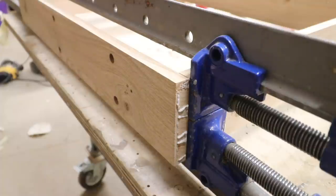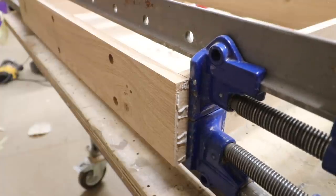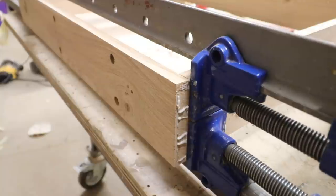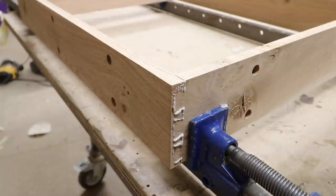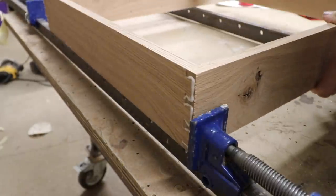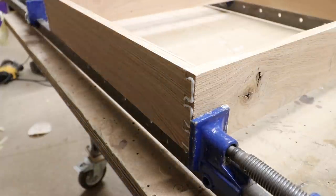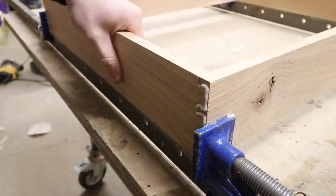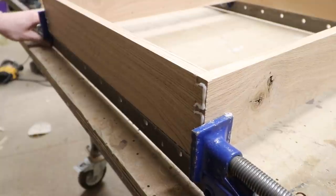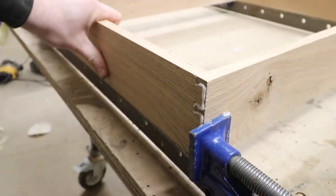So what I tend to do is clamp both sides of the joint in this direction so it seats properly up to the inside of the dovetail housings, and release that clamp pressure evenly so the joint doesn't distort as you release the pressure. And then I turn the clamps the other way, so they get a nice clamp pressure through the joint in this direction, and then that way you're guaranteed to have lovely tight shoulders on your drawer box or whatever dovetail joint it is you're gluing up. Like I say, you don't need millions of clamps to clamp them like this, because the glue will be dry in about 10 minutes.